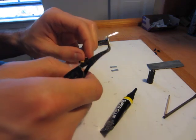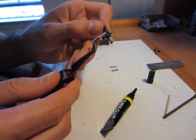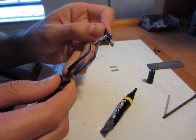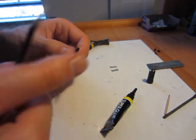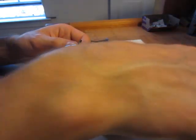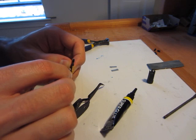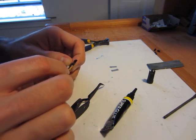So I'm going to put a little bit of glue on that. And because I bent it in the same shape, I can just set it right on top. Boop. Like so. Give that a couple seconds to dry because we will be bending this piece, and we want to make sure that it is fully dried. I'm going to poke it with a stick. Poke it down.